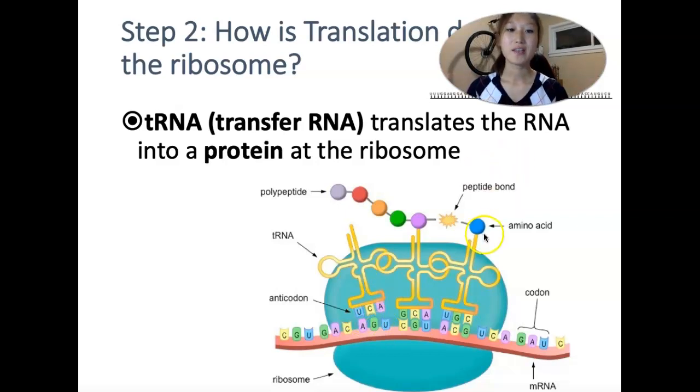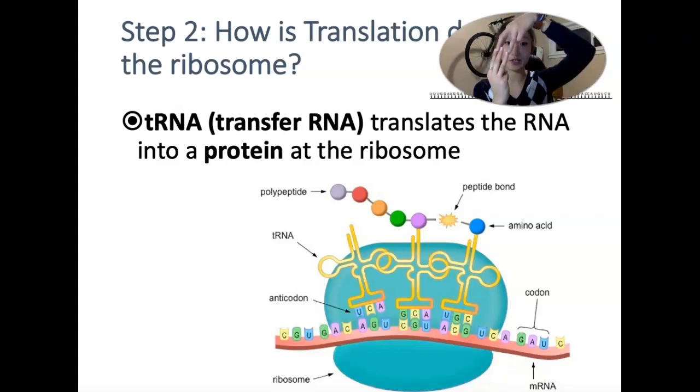When they match, the amino acid gets dropped off. Okay, so it's like dropping off, I don't know, your dog at your doggy daycare because you don't have kids. I also don't have kids. Anyway, you're dropping off your dog at the doggy daycare. You're not going to drop your dog off at the grocery store. That just doesn't work, right? So same thing with the tRNA. It's only going to drop off its amino acid when the anticodon and the codon can actually match.